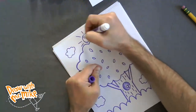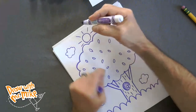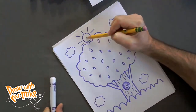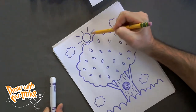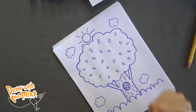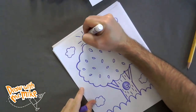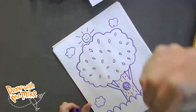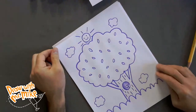See how they all come out away from the sun, directly from the center. So if I took my imaginary line and I'll point with my pencil, I came from the center of the sun and I go out like this, I could trace that right back to the middle all the way around. And that's how you can draw rays on your sun. Okay. Now I'm gonna put a little smiley face on my sun. I have two little dots or circles and an arc for a smiley face. And that is our tree drawing.